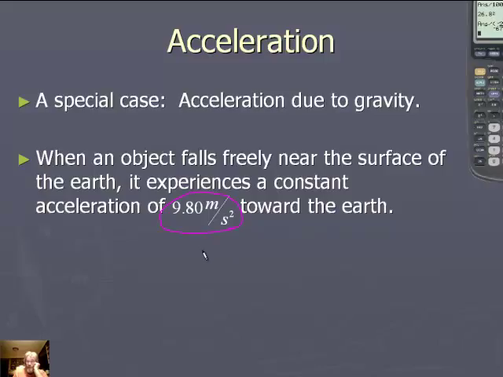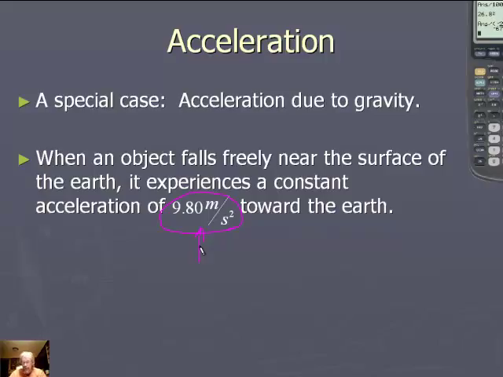There's this famous experiment, you probably heard about it, where Galileo Galilei dropped two objects that had different masses off the Leaning Tower of Pisa, and they both accelerated at the same rate. The heavy one would hurt more if it hit you, but they both accelerate at the same rate, and that's the rate in the SI system, 9.80 meters per square second. So we can use that as A whenever we have a free-falling object, an object that's not being thrown down, but is just being dropped near the surface of the Earth.